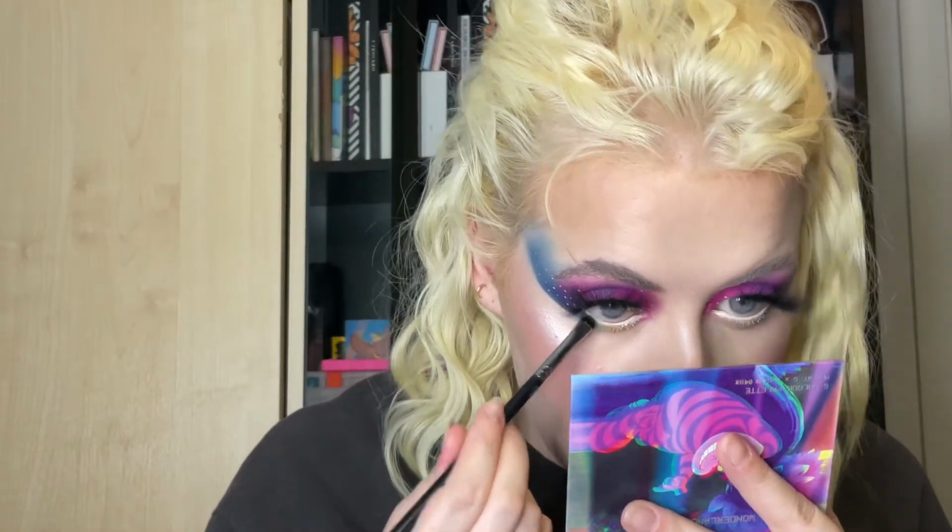I've quickly just gone in with the Brow Engineer in shade Platinum, and I've just put that in my waterline just to give this green colour a base to sit on. I'm going to bring that actually all the way into the waterline. I'm just going to put a couple more dots.